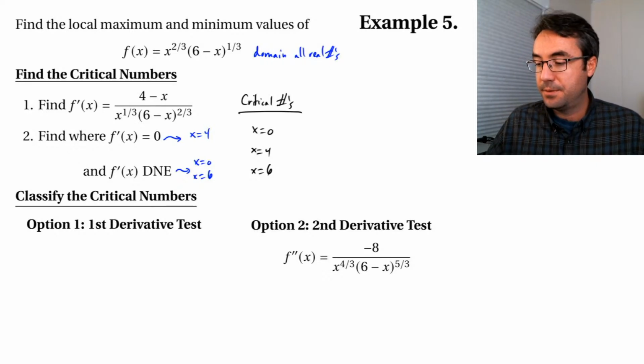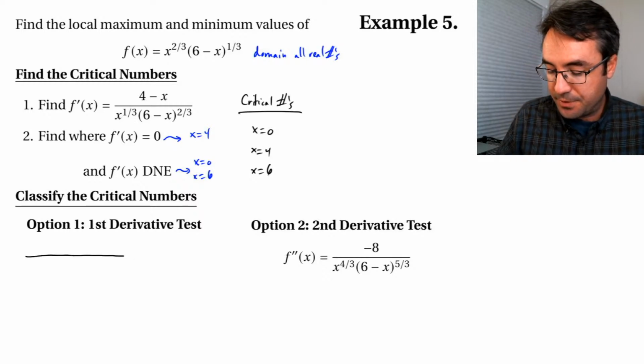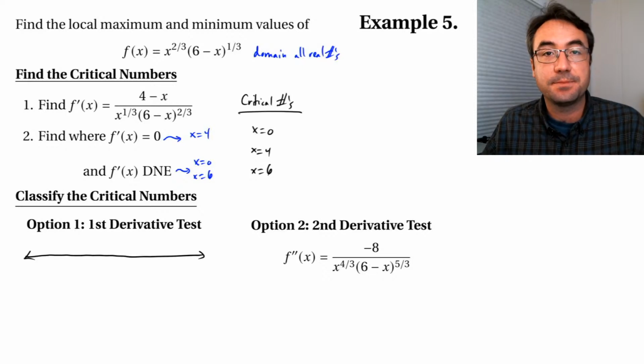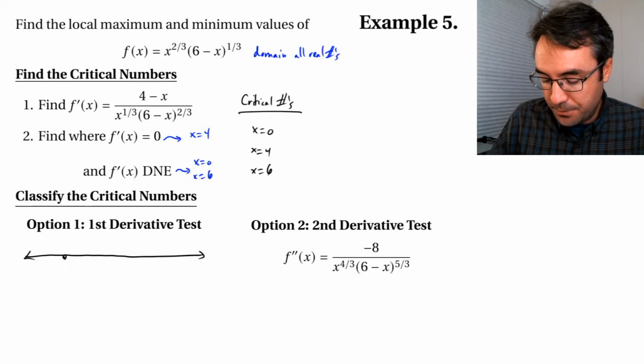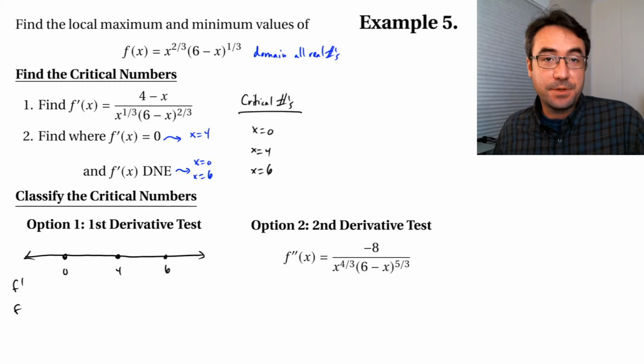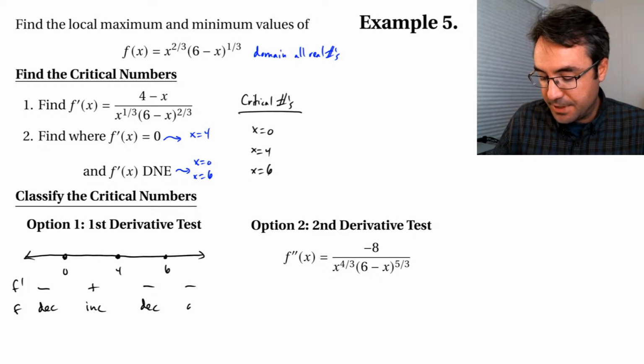All right, so let's see what's happening if we apply our first derivative test. If you're doing the intervals of increase, decrease, you basically have all the work for the first derivative test. So what did we do? We plotted our numbers on our sign chart, and then we looked at the sign of f prime on our intervals. It was negative, positive, negative, negative. So our graph was decreasing, increasing, then decreasing and decreasing.